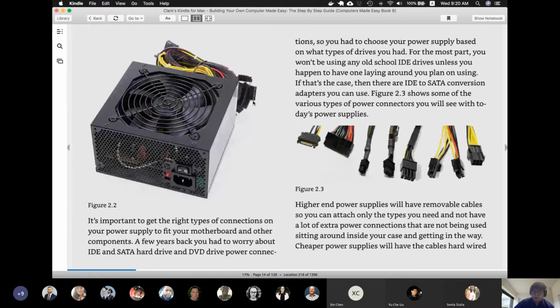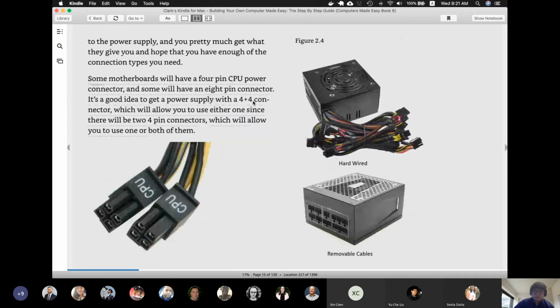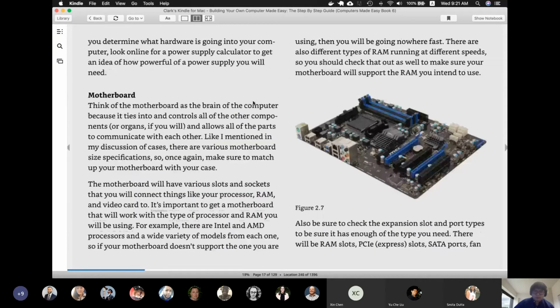Talked about power supplies. Motherboard looks like this. And you see the ports are exposed when you put it in the back. The PCI buses, and this is the RAM, the processor, PCI Express slots.